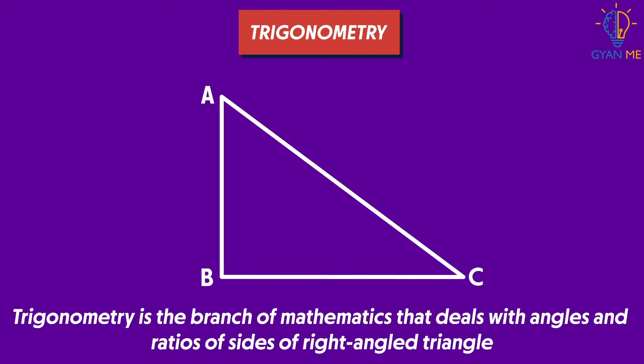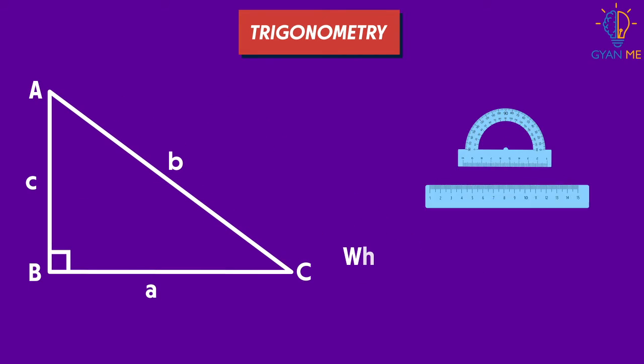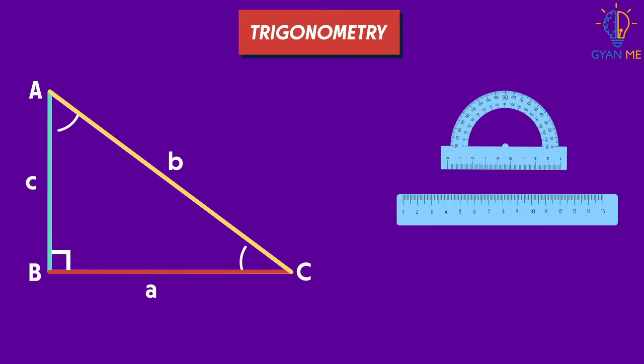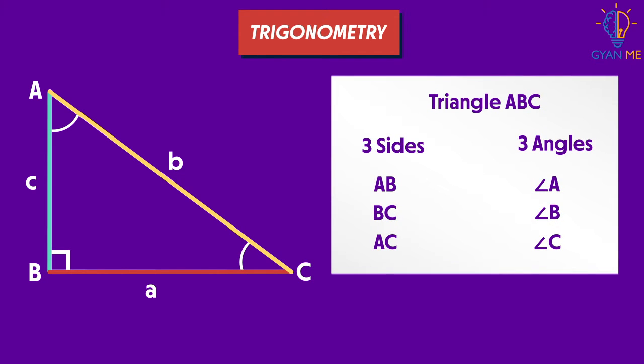So let us say this is a right-angled triangle, right-angled at B. Let us call this side which is opposite to B as b. Similarly this side as a and c which is opposite to the respective angles. So now what can we measure here? These three sides and these three angles. But one we already know, isn't it? Yes, this angle which is B measures 90.